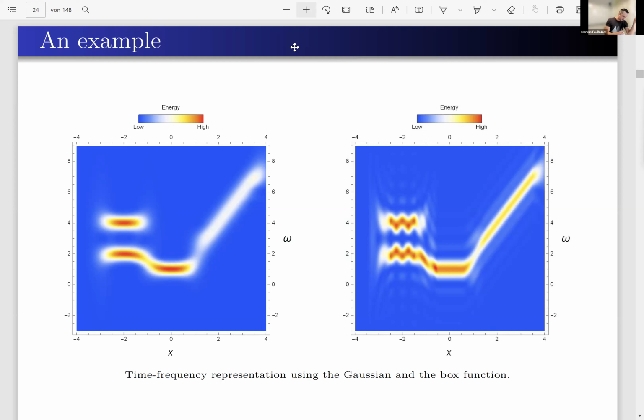And so this is now the spectrogram on the left-hand side using the Gaussian. And you can see, or I hope you can see on your screen, here you have all these wobbles, which are like the artifacts of the sinc function. And clearly this is not the case here with the Gaussian. So you have a much clearer picture, kind of.